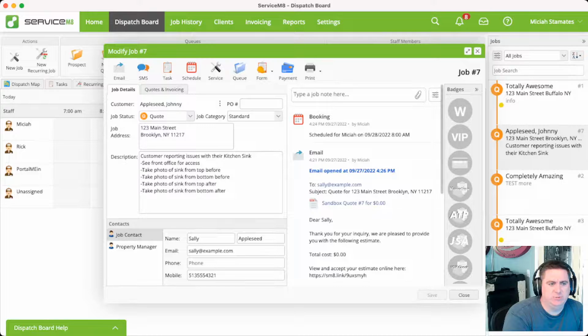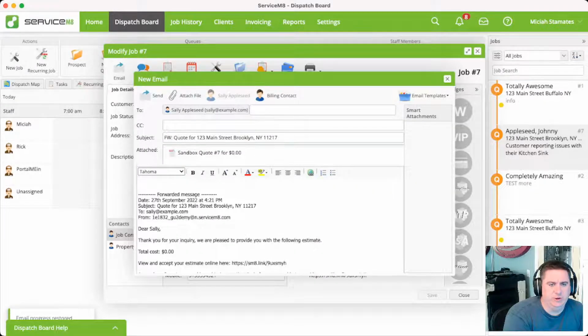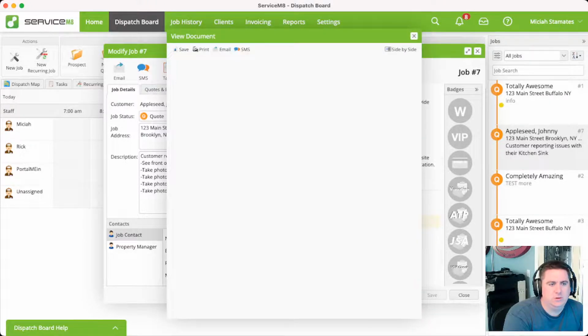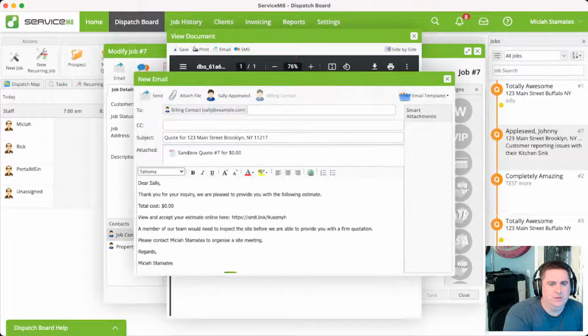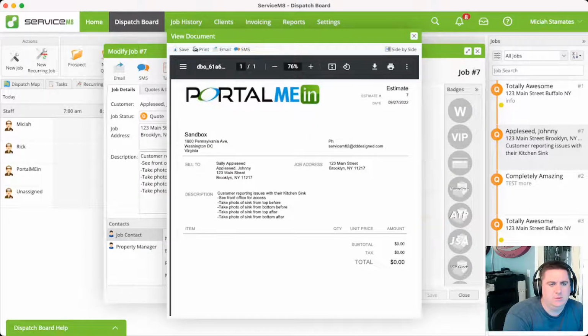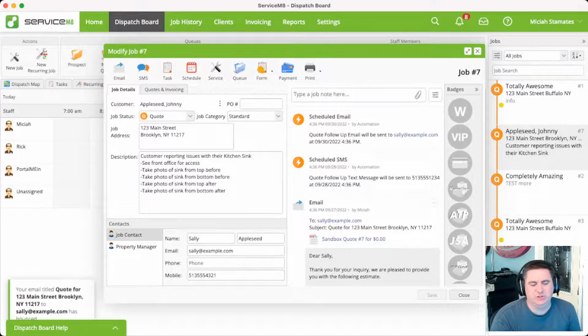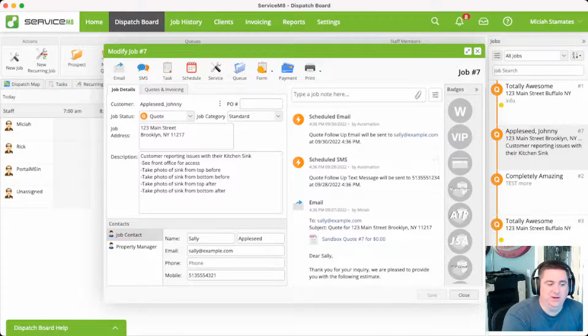So this was sent to the customer, and I'm just going to send this again to the customer here. Let me go to my document, and email and send. Okay. Now that we've done that, after that quote follow-up has been introduced, we see these 2 options here automatically coming up for us. And we saw a little bounce message over there because that's not a real email, right? It's an example.